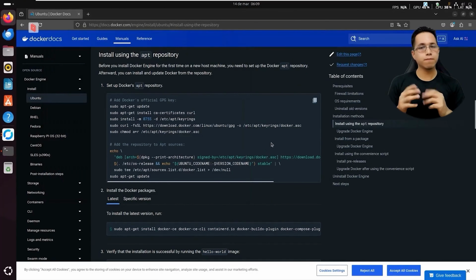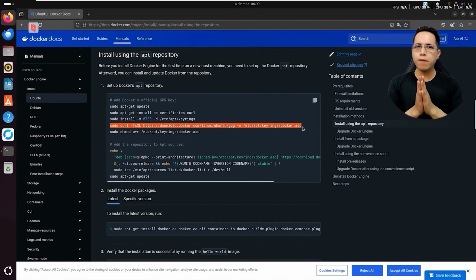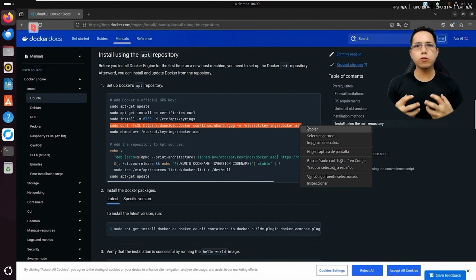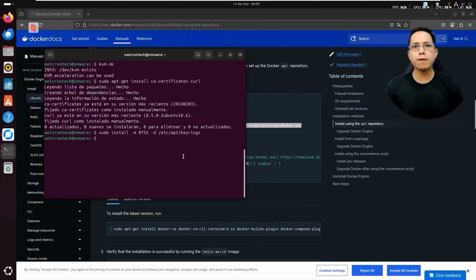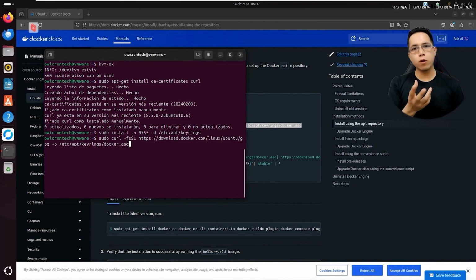It's getting interesting. We are going to download the GPG key with the command, copy and paste, with sudo curl and the web link we have here. You are seeing it directly in the terminal. Remember that all of this is directly on the official website.